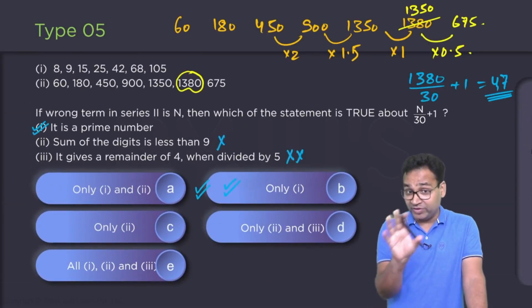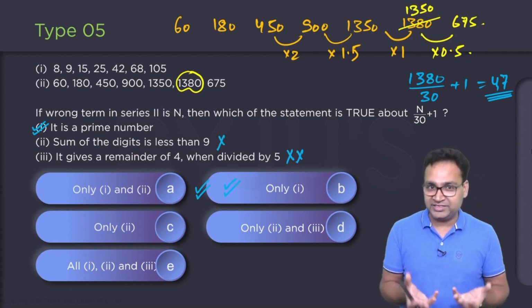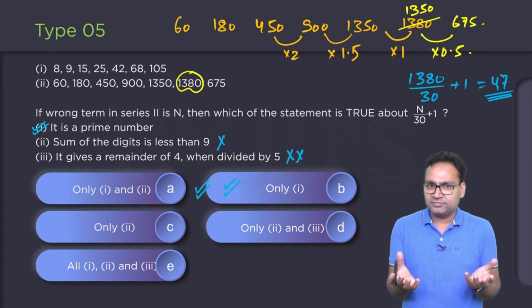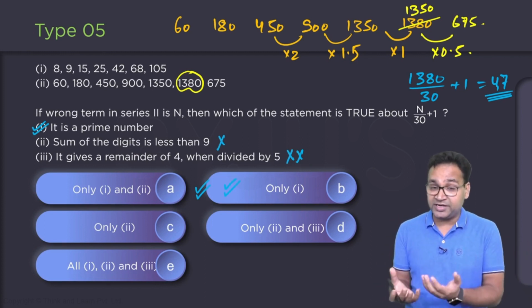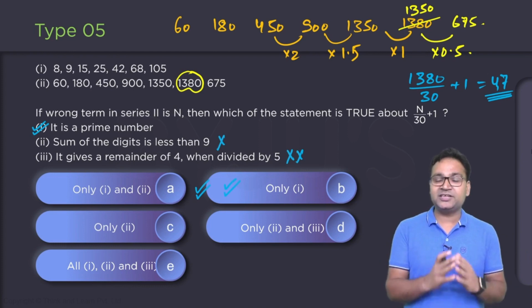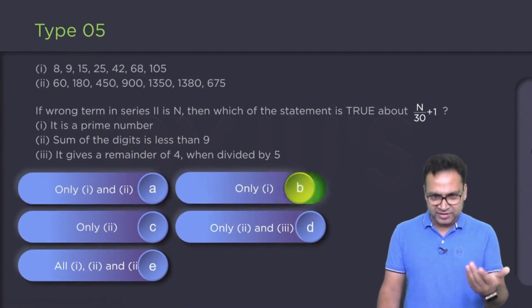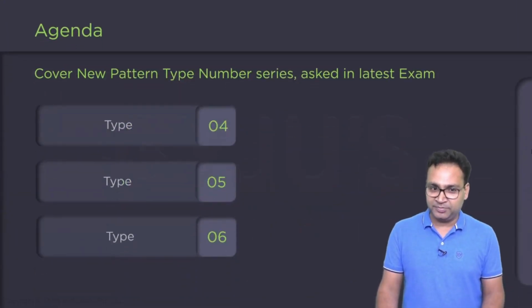We have understood this very well, that there can be a number series in a form of caselet. What is important to handle such questions? That is understanding wrong number series, understanding missing number series, and understanding how to tackle number series. Okay, let's look at another form of question that has been asked in the paper.